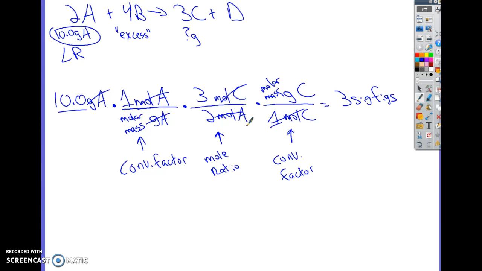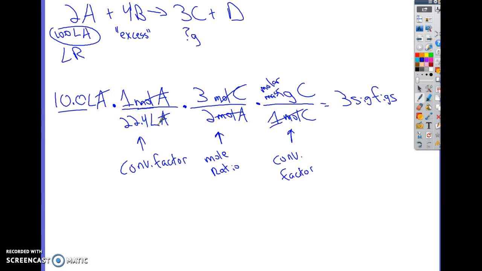Now, this is a very common example of a stoichiometry problem, and there are variations on this. So let's just say, for argument's sake, that this A, whatever it was, is not a solid. It's actually a gas. Now, what happens is it would start off with, instead of grams, something like liters. Now, most of the problem is actually going to stay the same, but there are going to be some changes. So if we're starting off with liters, the conversion factor you would need is that in 1 mole of gas, and I don't care what the gas is, you're going to have 22.4 liters.